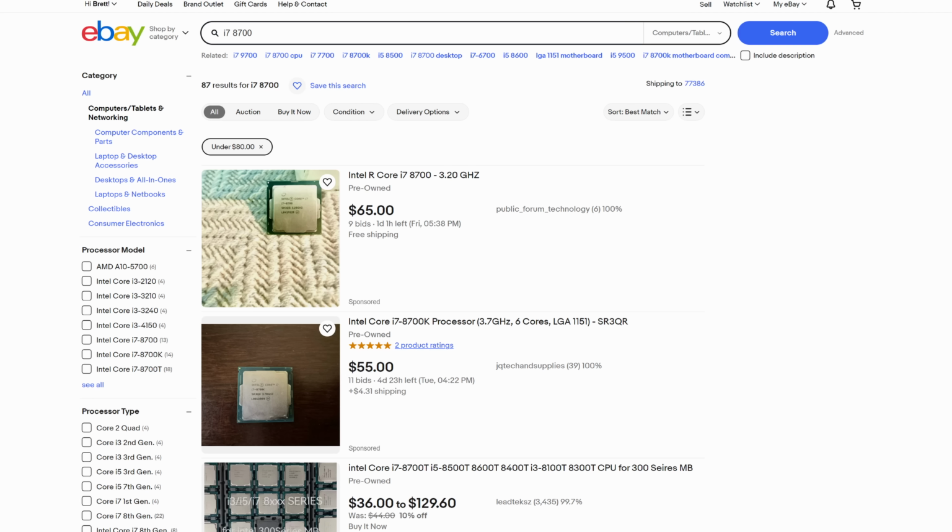I will confidently say that spending $200 upfront seems to be better than spending $100, then spending a second $100 later. So I guess don't let that stop you from building out a $100 server, but if you do have the means to spend a little bit more, I'd say the 8700 is a really good value on the used market.